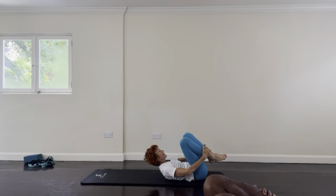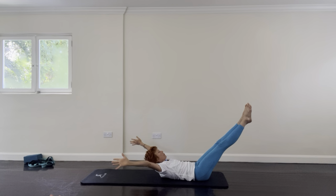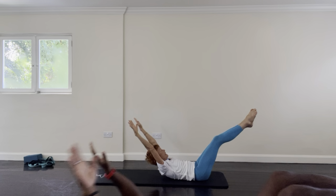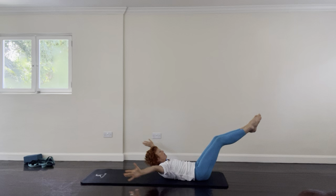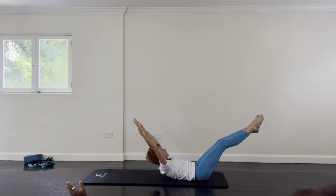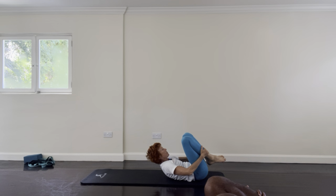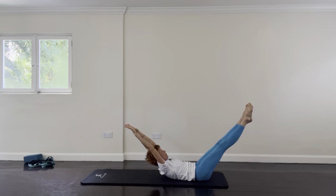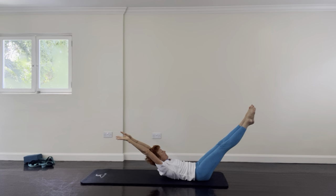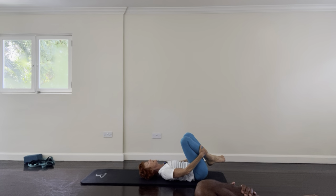The legs go out straight and together at the same time. Arms and legs. Big circle with the arms. Hug your legs in. Arms and legs stretch. Big circle. Your back should stay flat the whole time. You're only doing this with your abs holding your trunk. Two more times like that. Stretch and curl and stretch. And curl, head down on the mat, relax for a minute.